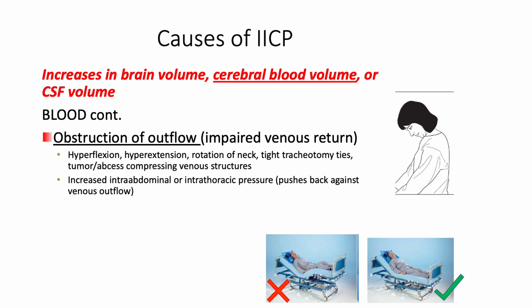We even look lower than the neck though. When we consider outflow of blood, we need to look at intra-abdominal pressure and intrathoracic pressure. All of those could also translate into more pressure higher up and reduce venous outflow. So many of your nursing interventions to reduce intracranial pressure can involve patient positioning: keeping the head midline, not letting it tip to the side or flex forward, and even reducing flexion in the hips, which will allow for better venous outflow.